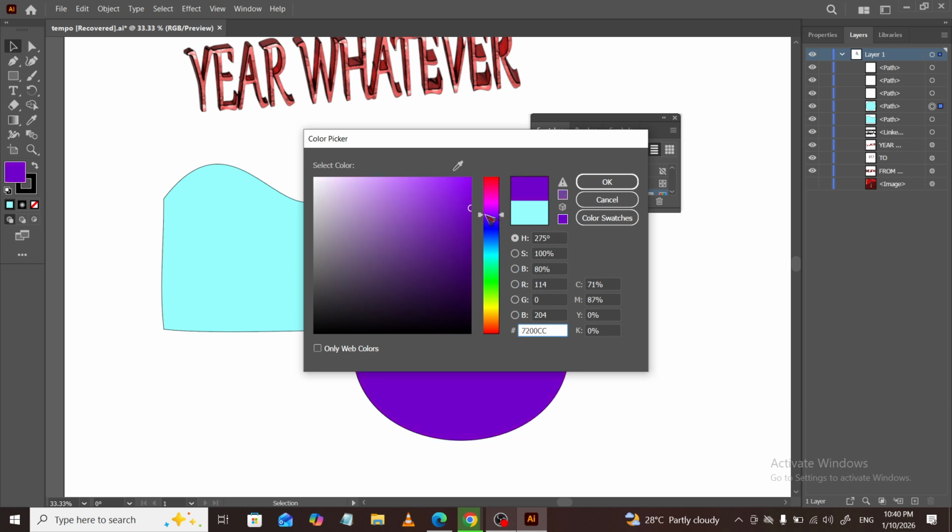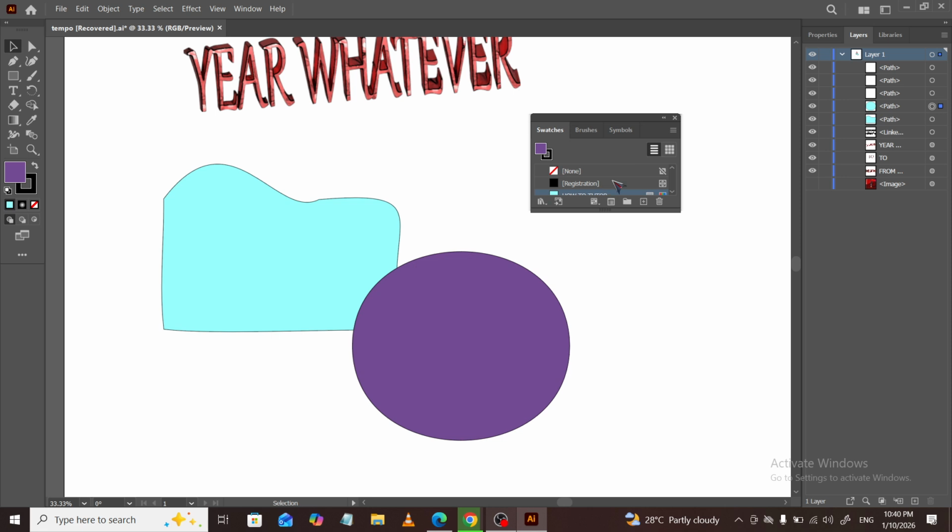The key is that the color you want should be active or present on the selected object. Now, click the New Swatch button at the bottom of the Swatches panel. It looks like a small square with a plus sign. This tells Illustrator to take the active color and store it in your panel. A dialog will appear so you can fine-tune how it's saved. Give your swatch a clear, descriptive name, then click OK.